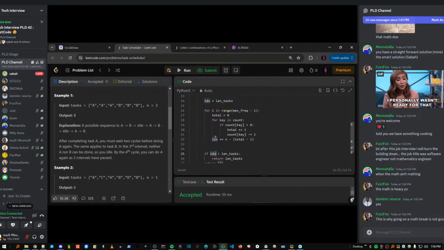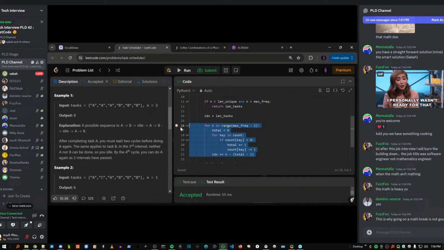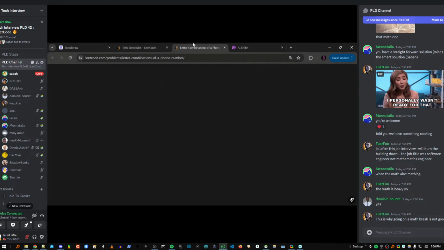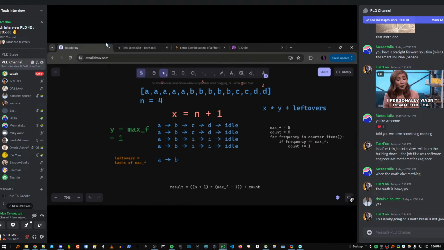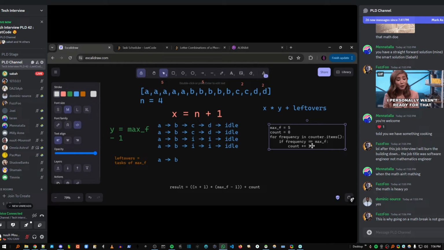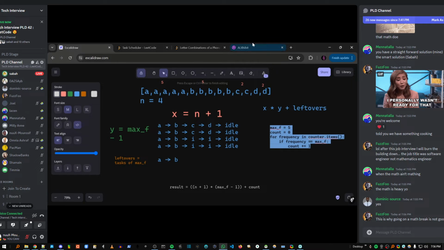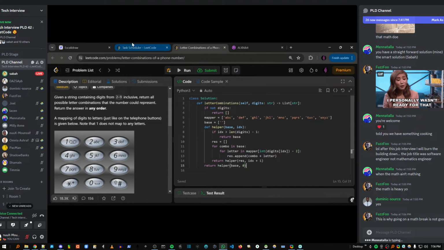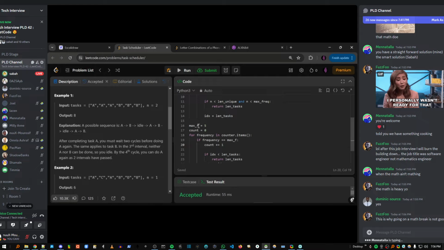Okay, you clean that up. So instead now of having our while loop, our for loop, I will take that out. And instead, I will first calculate the count of how many tasks have this max frequency.